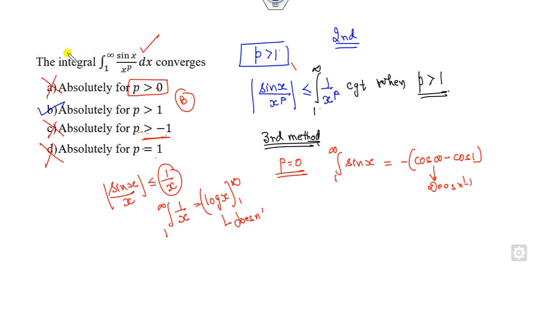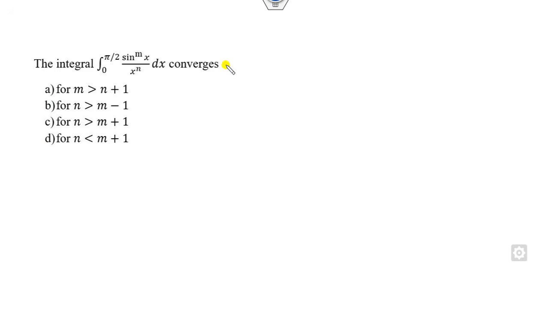Otherwise, this is the simple shortcut tip as I told you earlier. You can write it directly. I already told you this is the tip whenever n is less than this. This rule is applicable only when the limits are 0 to pi by 2. So this is the right answer.